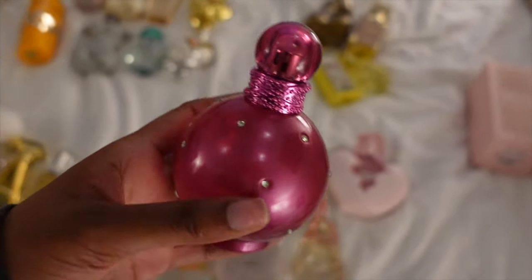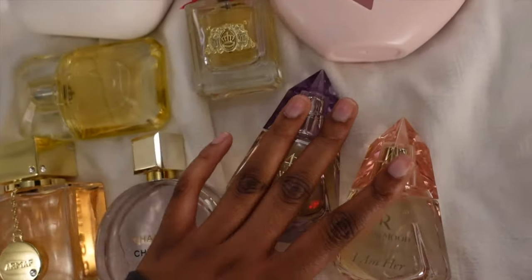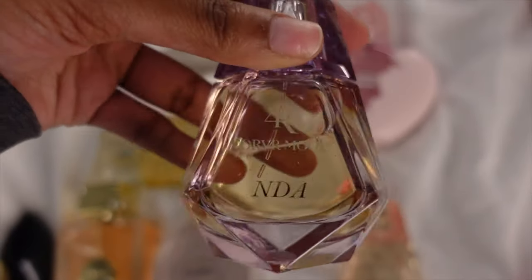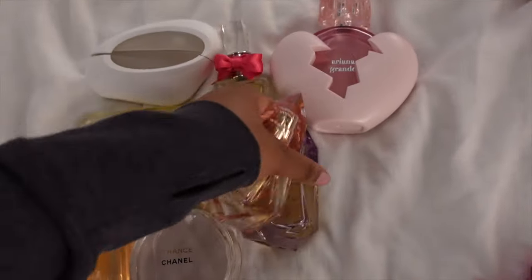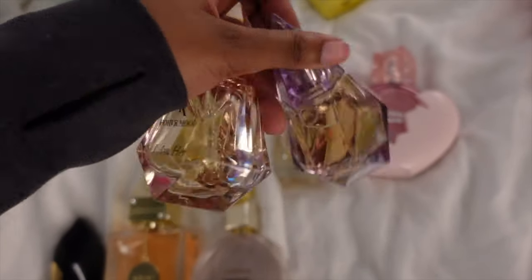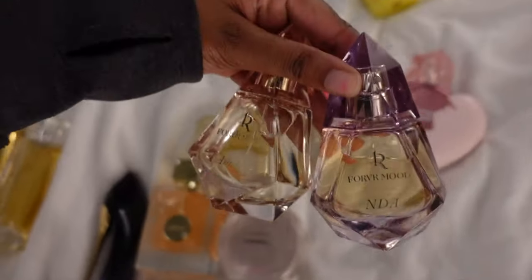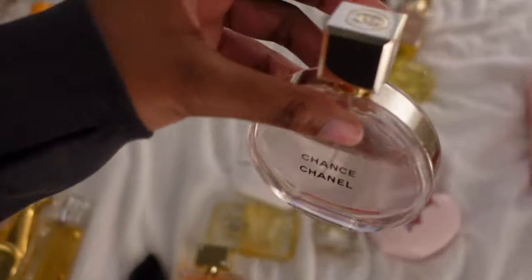These two right here are the infinity stones — I'll show you guys in my perfume haul a couple videos back. This is the Forever Mood NDA and this is the Forever Mood I Am Her. I just recently picked these up. The NDA one is definitely giving more nighttime, while this one's just giving a powdery day. But either way, both of these I would include in my everyday pile.